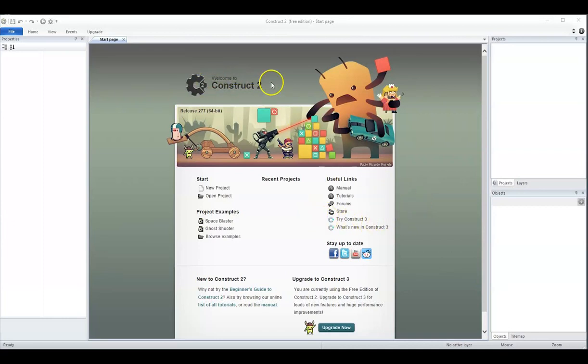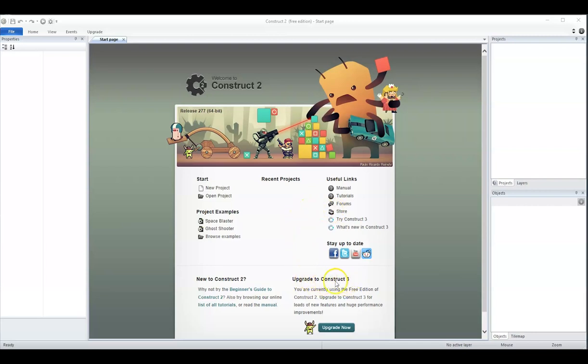So we have our software that we're going to use here, Construct 2. This is the 64-bit version. Make sure you have the right version. This is the opening window. You have a bunch of stuff here. You can also upgrade to Construct 3 if you want.